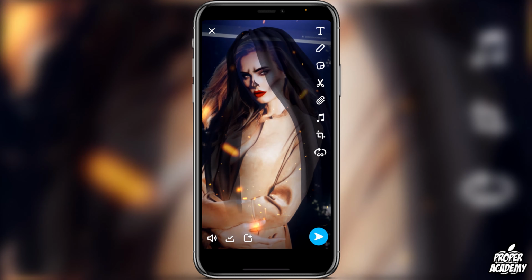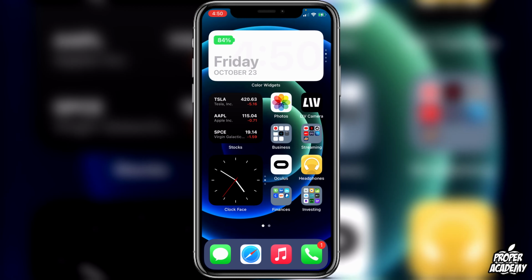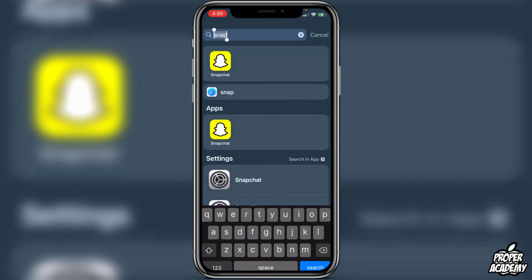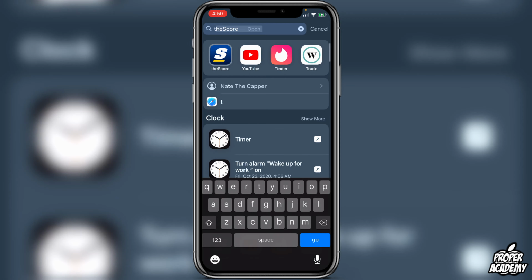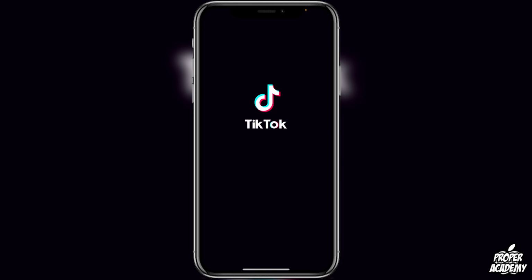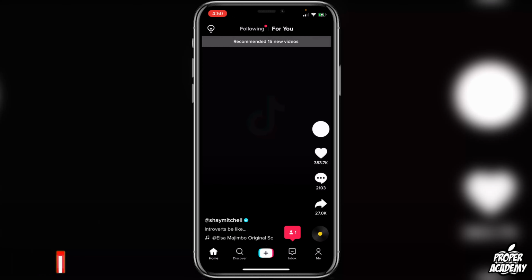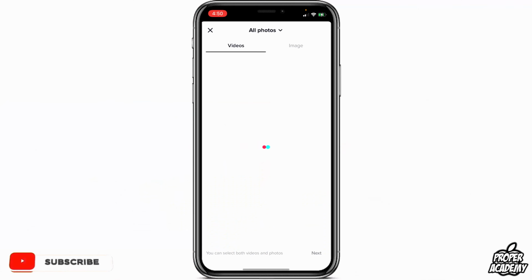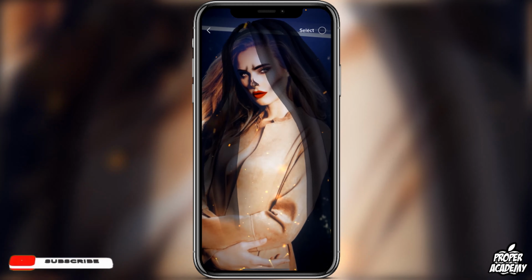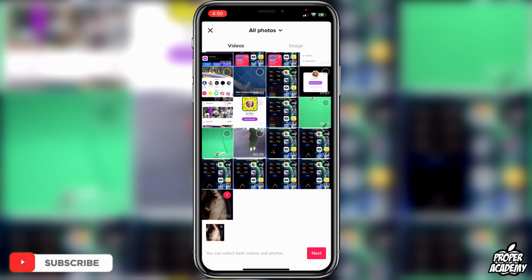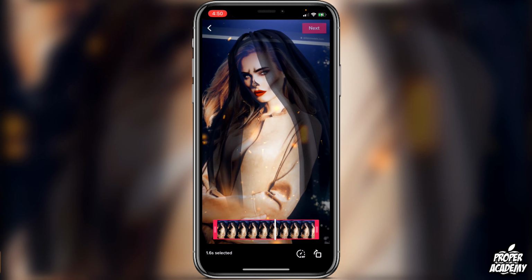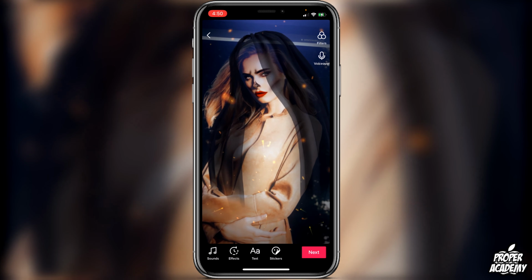And then you can take that from there, exit out of here, and you can go over to any social media platform. So let's just say TikTok. Open up your TikTok. And then you can just go ahead and post it like you normally would with any camera roll video. And then you're able to get it on any social media, just like this. Really easy to do. And then you can go ahead and post it.